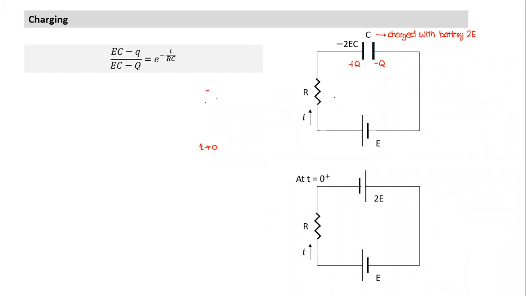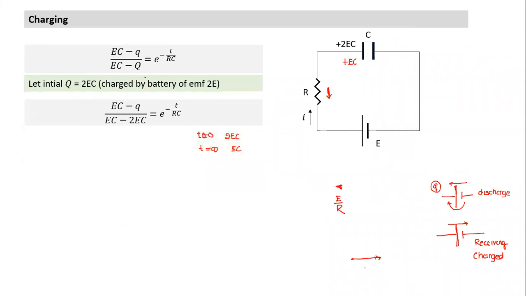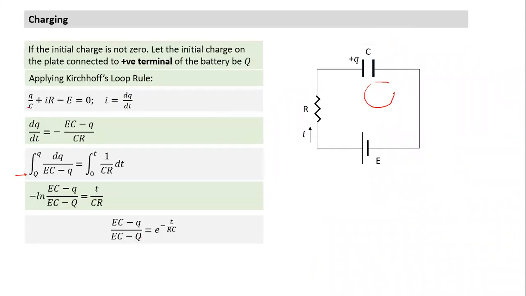When we derive this equation, why did we write this Q? Because this whole derivation was based on an assumption. This sign has importance. Having plus Q charge on this plate and plus Q charge on that plate are not the same. So what is the sign convention we have followed? I have mentioned it a couple of times, and here also. What is the initial charge on the plate connected to the positive terminal?